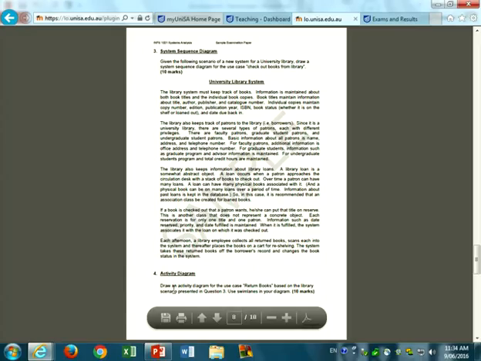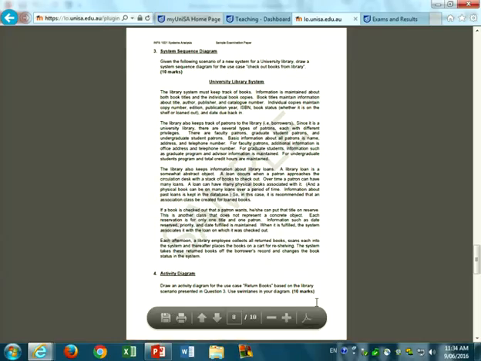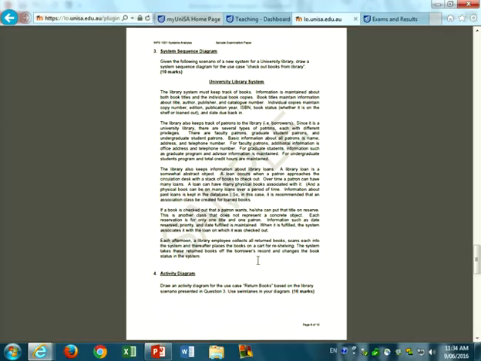Question 4 is also referring back to the same scenario. So you might be given questions which are asking you to do certain things based on the same scenario. So in question 4, you need to create an activity diagram for the use case return books. So it's not the same use case. Same scenario, but different use cases. Okay, so you might be given one scenario and asked to draw different things or model different things based on different aspects of a scenario.